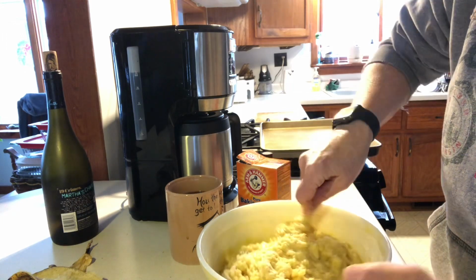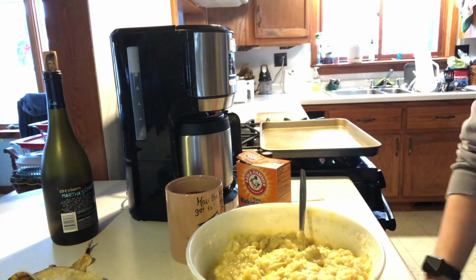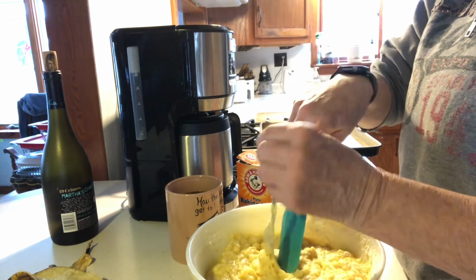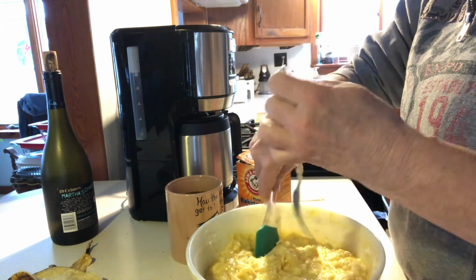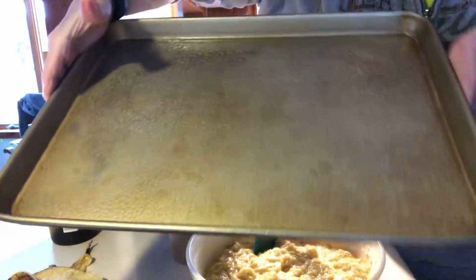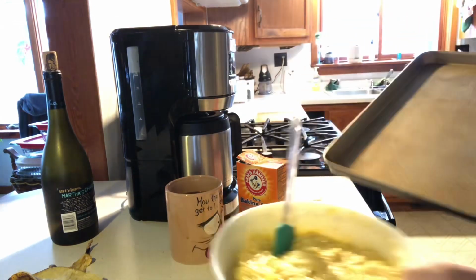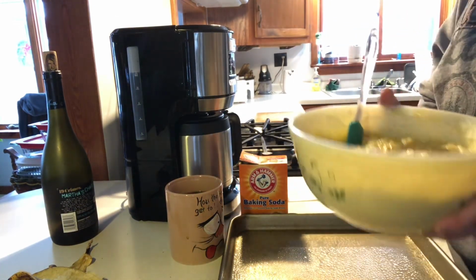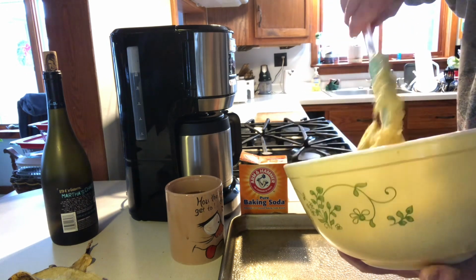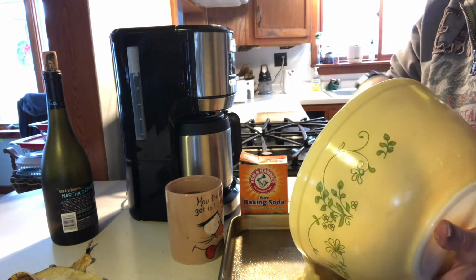So I'm scraping the bottom to make sure I get everything mixed up well. There we go. Scrape that off. Now I've sprayed my pan. This is the pan. It's a big one. I've sprayed it down really good, especially in the corners, because this cake will stick in the corners if you're not careful. Spray it, grease it. If you've got shortening, you can just grease it, but in it goes.